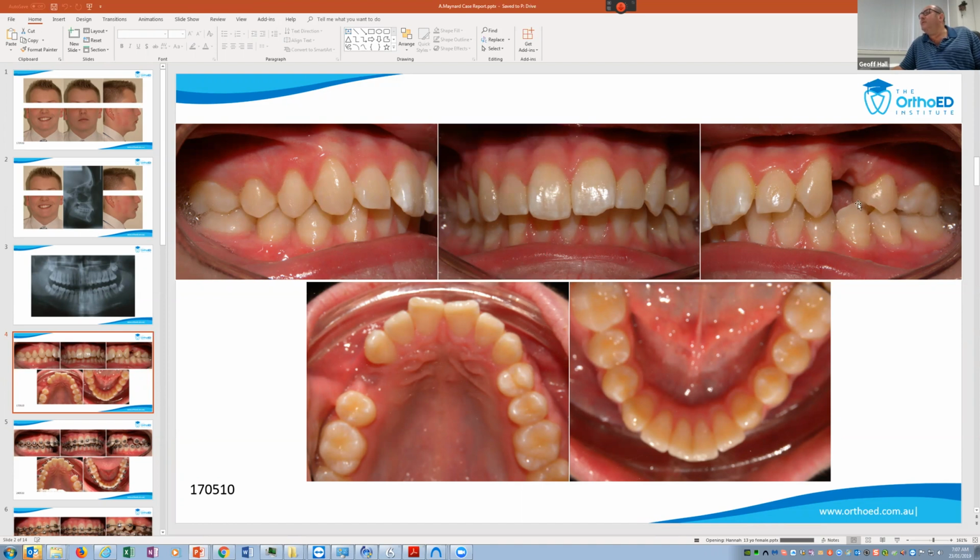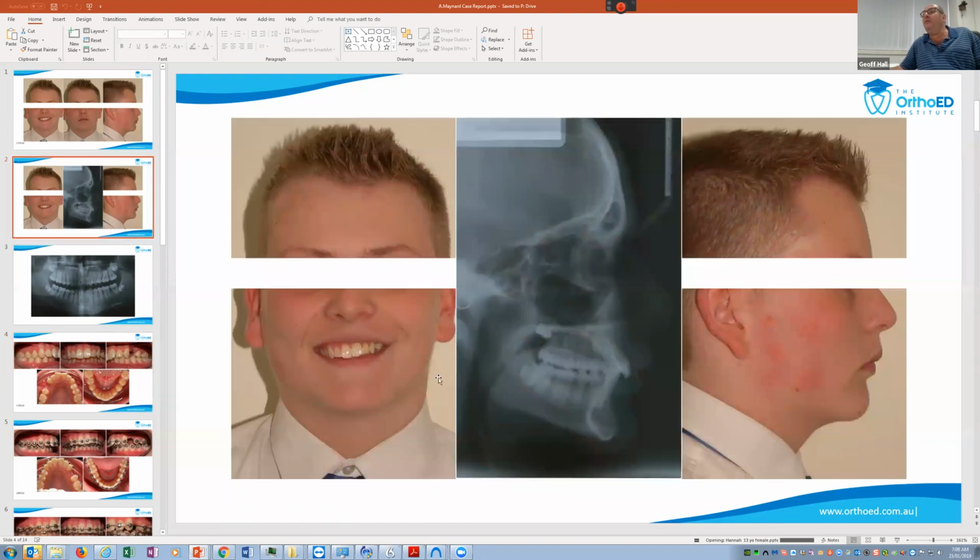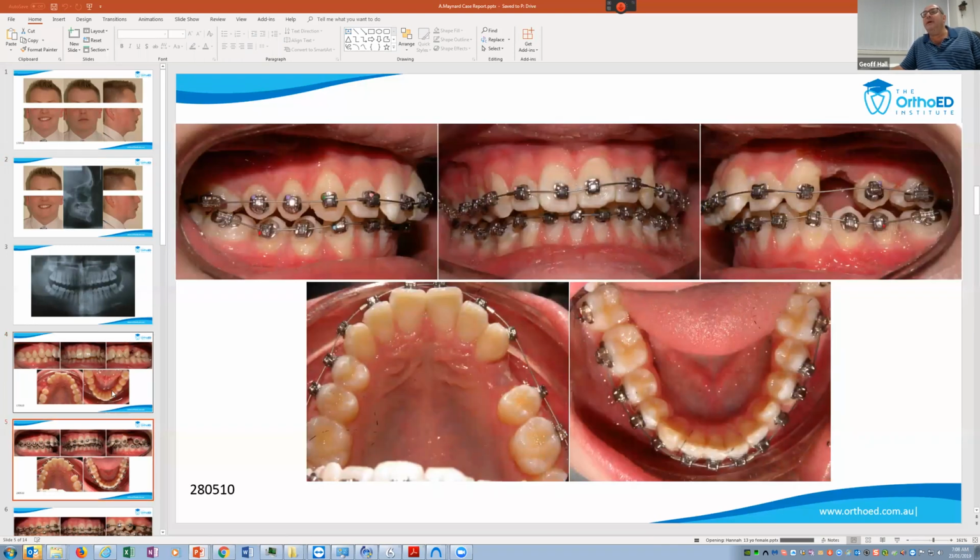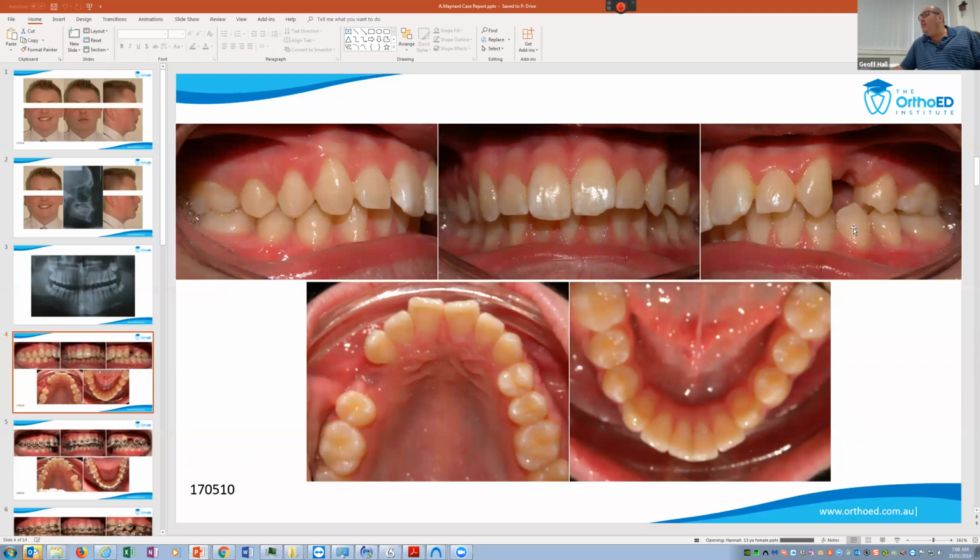So he's a full class 2 on the left-hand side, and a full class 2 canine on the left-hand side. But we already assessed that his upper midline was correct to his facial midline. You know, when we looked at him from this photograph, his upper midline is pretty well on. Okay, so here we are. So full class 2. So what are our options here? You can see what I've probably done, but if that was your patient, what would be the options for this particular patient?